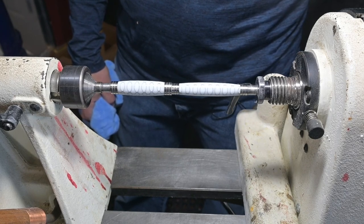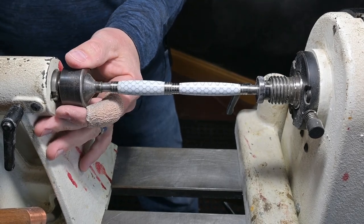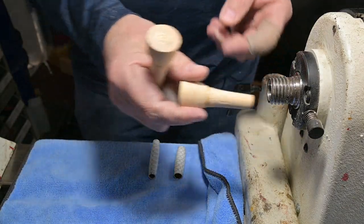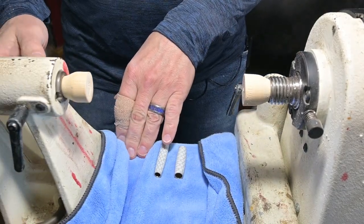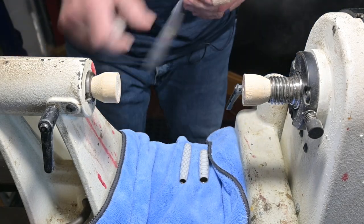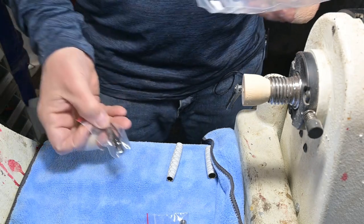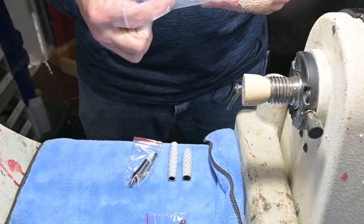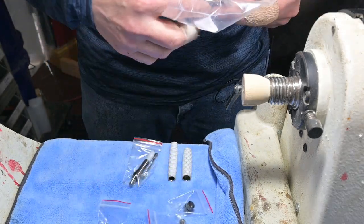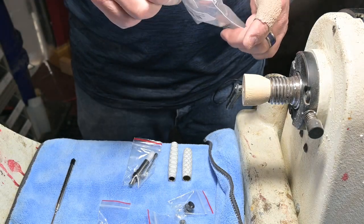Man, that's going to be a pretty pen. Now we're going to put it together and I'm going to do that here on the lathe. I'll use these two pieces — they just slide in here — and the big one there. This creates a horizontal press to press them together. This is the Tempest kit from Buford. There's one piece that goes in one of these ends — that's the click side — the tip that goes in one of those ends, and the coupler that goes in one of those ends. And an ink cartridge, and the ever elusive spring. Don't lose your spring. If you lose your spring, it doesn't work. I'm going to leave it in the bag for now.